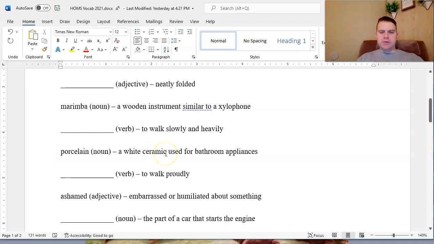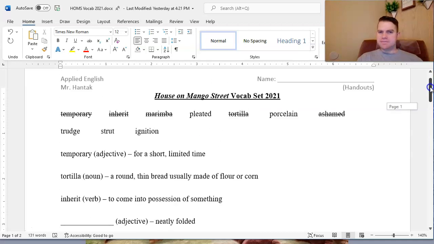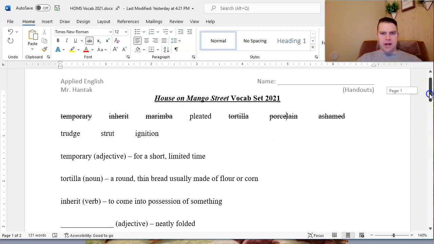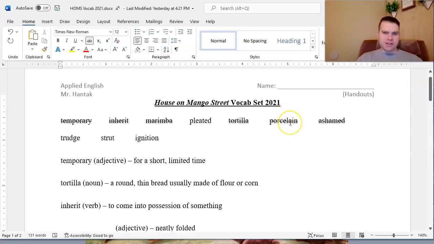Porcelain is usually what things like bathtubs are lined with or made completely out of. Toilets are made out of porcelain. A lot of bathroom sinks and vanities are made out of porcelain. They use it not just because it's pretty, but because it's smooth and easy to clean. I should say, things like dishes can be made out of porcelain as well. Maybe if your parents or grandparents have a set of china in their house, it's very possible that those are made out of porcelain. Like a very fine, nicely made porcelain at home.